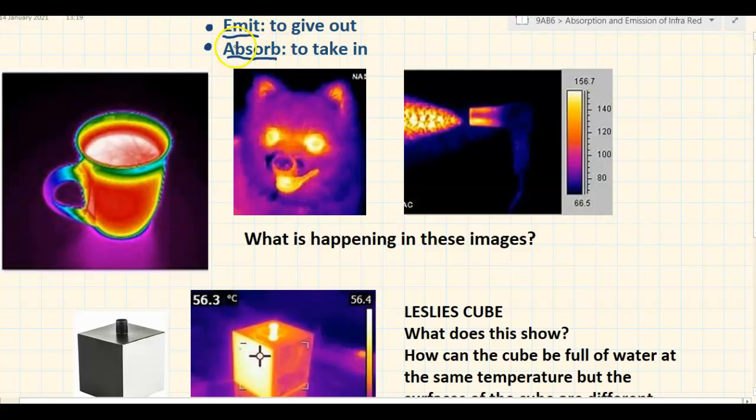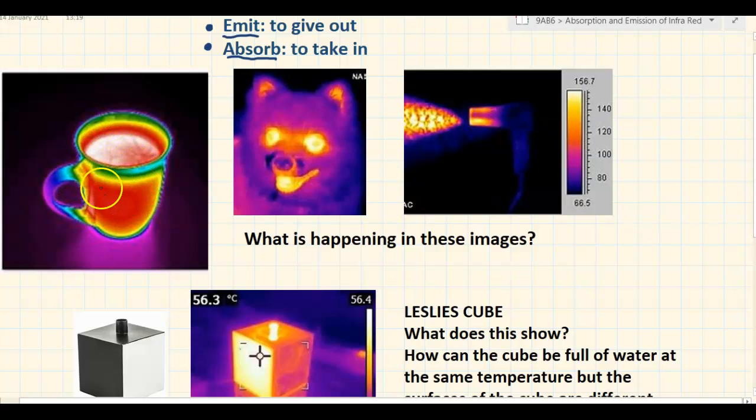So at the moment, we're sat in front of our computer or your iPad. You are absorbing some infrared radiation from the room, and you are also emitting infrared radiation into the room, just like this dog is. Okay? Now, if you are warmer than the room, which you are because you're a mammal, and the dog is, and the cup of coffee is, and this hairdryer is, if you're hotter than the room, overall, you emit infrared. You give out infrared radiation.